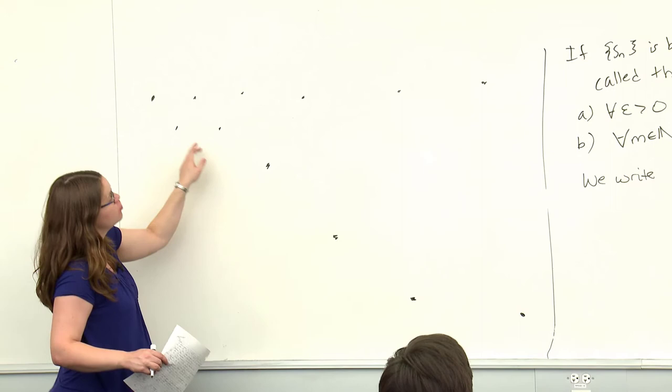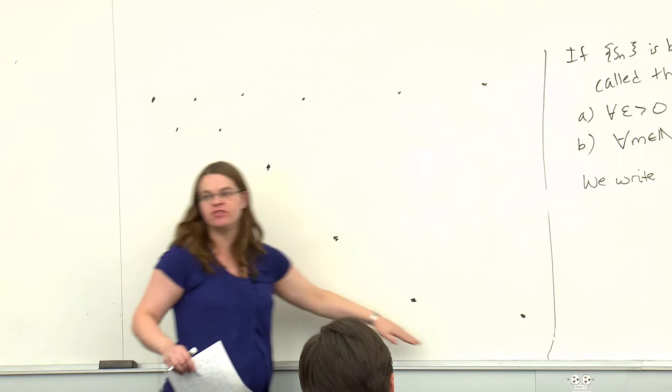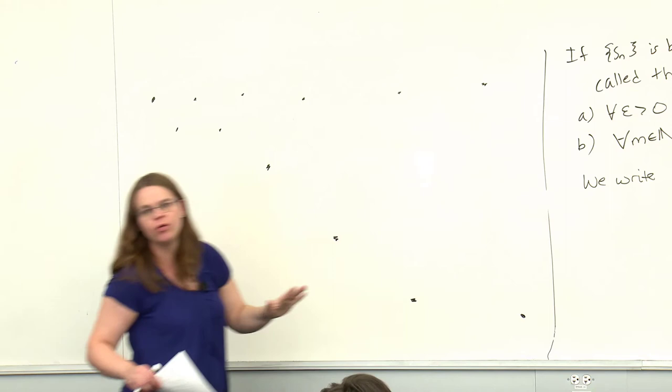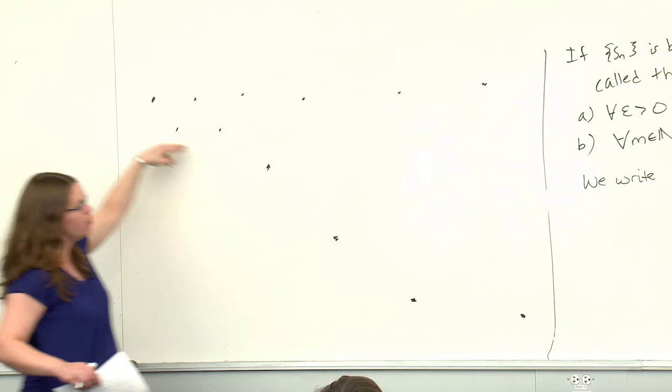But what I'm saying is the limit of this sequence is not minus infinity, because even though it gets really low, it bounces back up again. Okay? So bounded above. Not necessarily bounded below. It might be, it might not be, but we don't have a limit going down to minus infinity. So that's where we're starting.